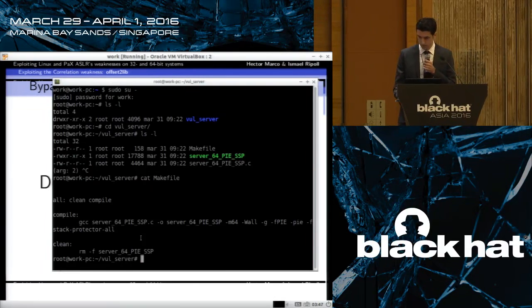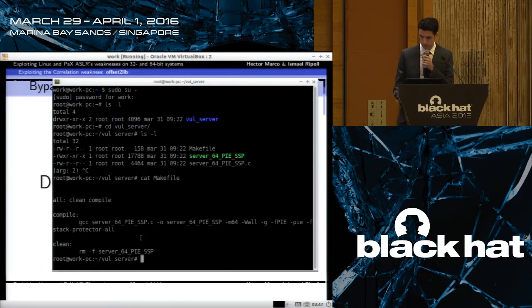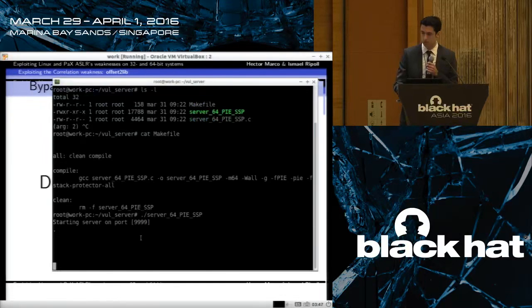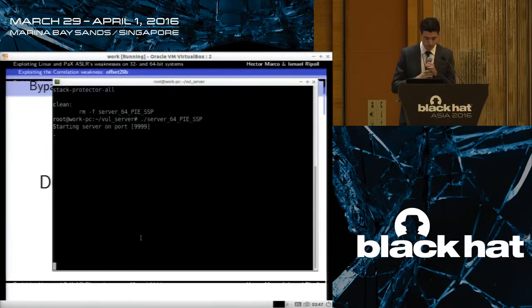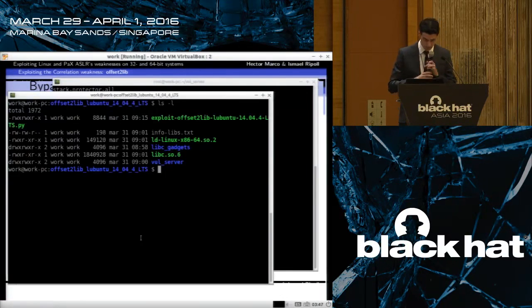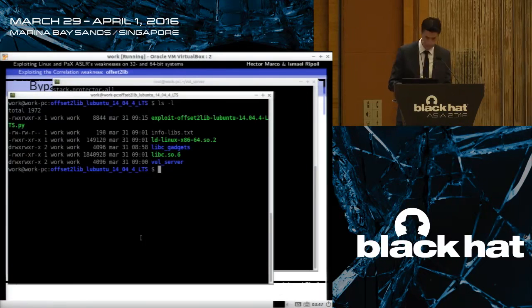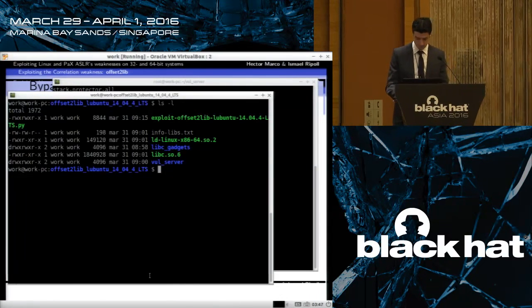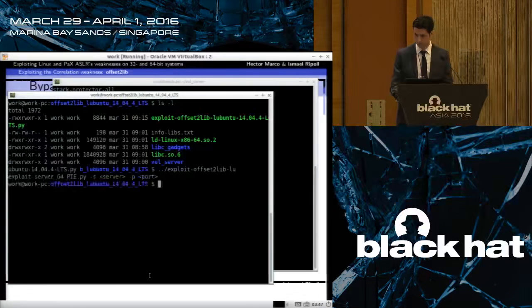The server is running on this port, and we are going to launch the exploit.